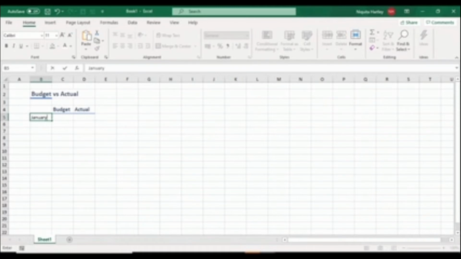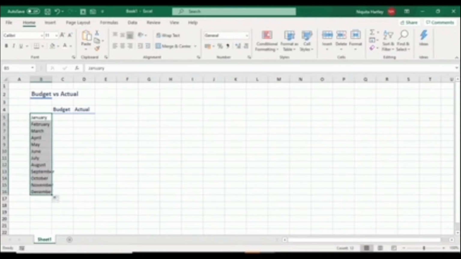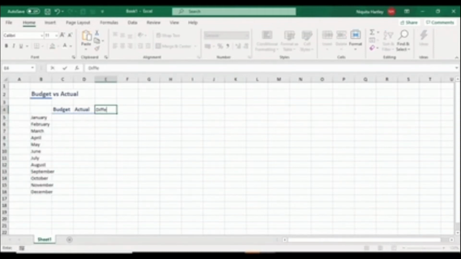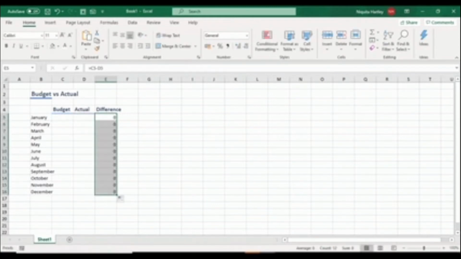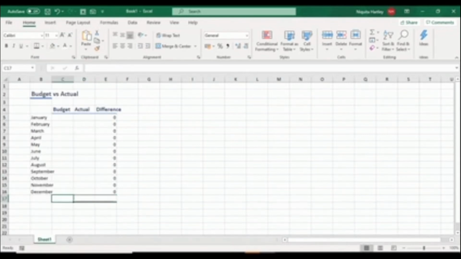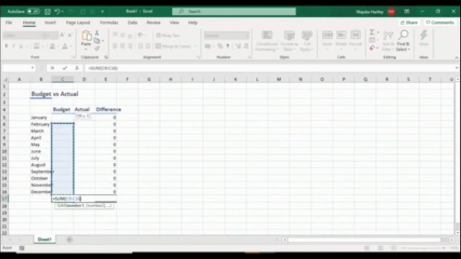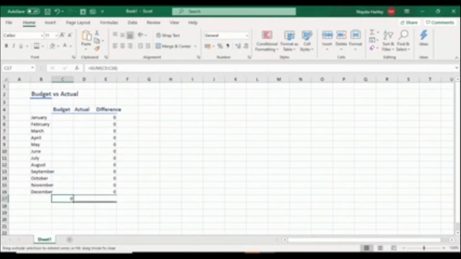I will add in the months and using autofill, complete the months to December, and just include a difference column where we can insert a formula. Again, using autofill, we can drag the formula down, and I'll insert some borders. Using AutoSum, include totals, and don't forget to format your numbers.